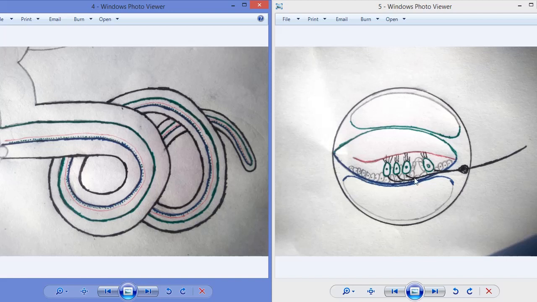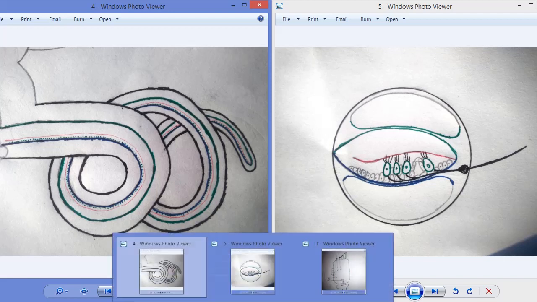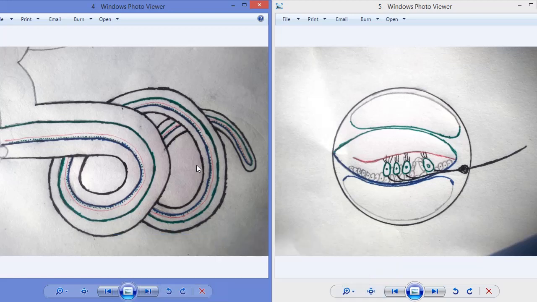The dendrites of the cochlear neuron are connected with the cell bodies of these dendrites. So the cell bodies are concentrated over here, making the spiral ganglia. From the spiral ganglia the nerve arises, and this nerve is called the cochlear nerve. So what happens to the sound wave, to the vibration of sound which comes across the whole ear? I'm going to show you in detail.